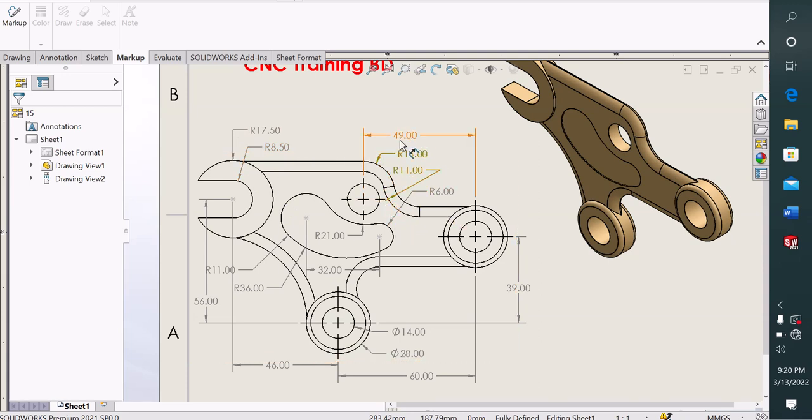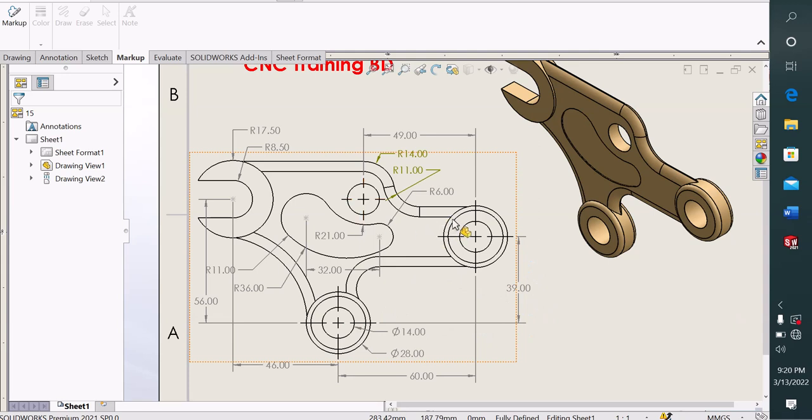See, here and here the distance is 45 millimeter. And the bottom circle is 28 millimeter and the inner one 14 millimeter. See, here the slot distance is 32 millimeter, and here the arc is 11 millimeter and 36 millimeter. And here to here 39 millimeter.